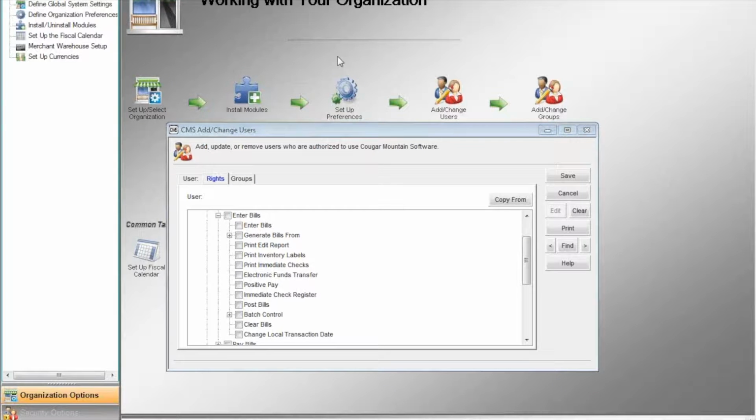If they don't have access to a particular section of the software, the icons that you see on the screen will be dark. I have everything open for purposes of the demo so that I can give you a good look at everything that we offer. But just know that the security can be set up very, very detailed with multiple layers so that you can have different security levels by role.